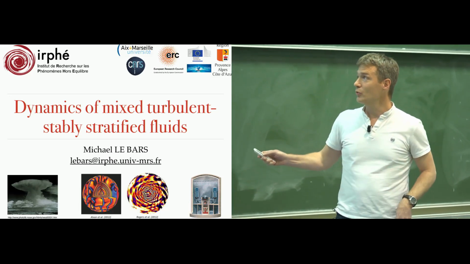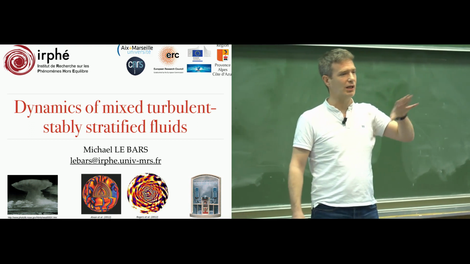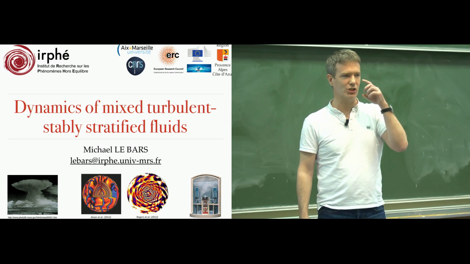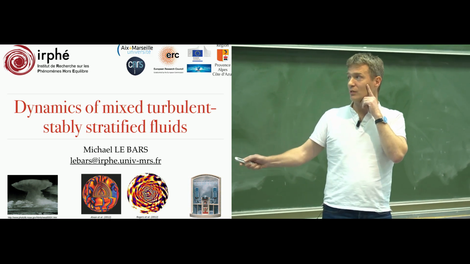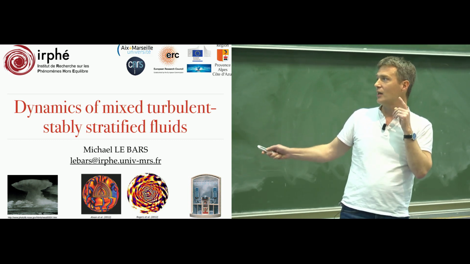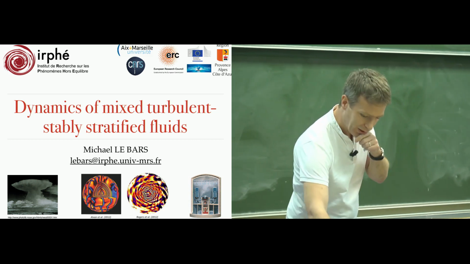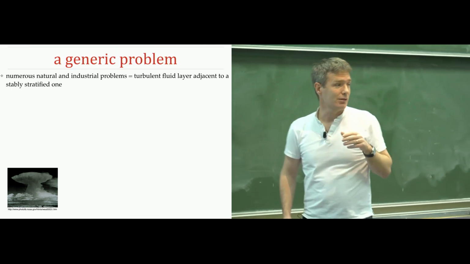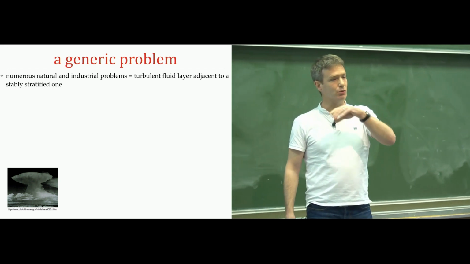So I would like to talk to you more specifically about the dynamics of mixed systems which are made of two layers, one layer which is turbulent and the other one which is stably-stratified. And this system has a lot of application in the atmosphere, inside stars, and also, as you will see, in the nuclear safety.